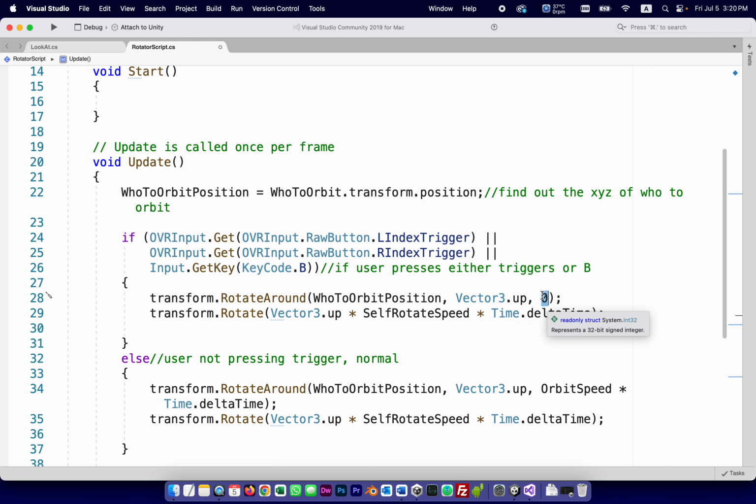Now, why are we telling it to rotate at the speed 0? Because the whole point is that if the user presses the triggers, we want the planets to stop. So this really tells it, stop rotating, because we need to set the speed to 0. So go ahead, orbit around the sun, orbit Y around it, like a revolving door. But if the user is squeezing the trigger, the speed will be 0. So you're stopping, pausing, freezing, whatever.